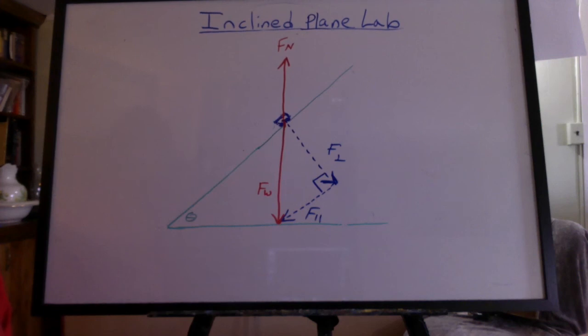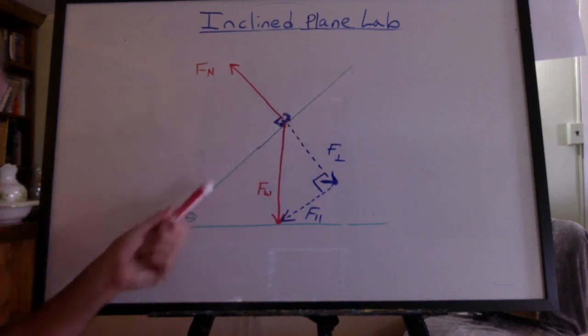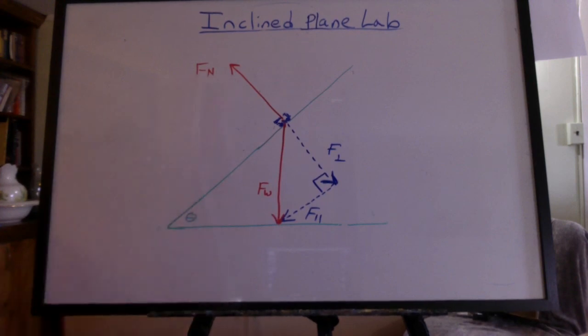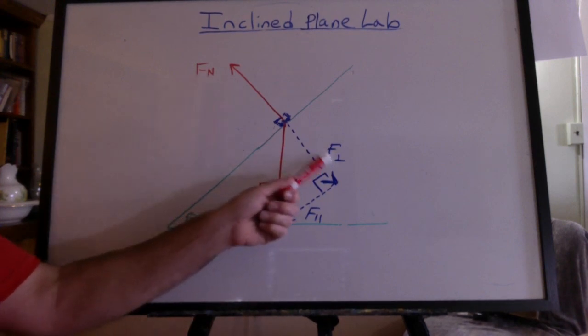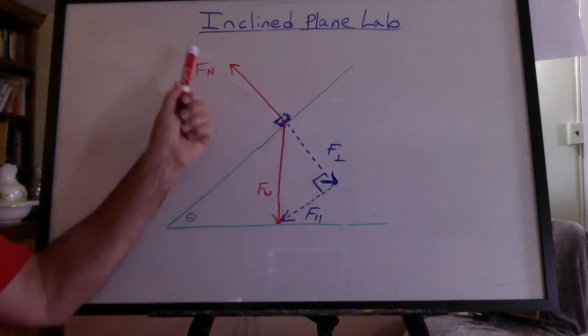Then I have kids drawing the normal force straight up. Remember, it's a normal force, and that means normal to the surface. So it's got to go just like that. Now, how long should it be? As long as this perpendicular component is, because that cart did not fall through or lift off the plane.